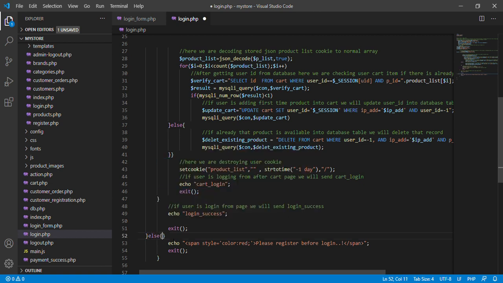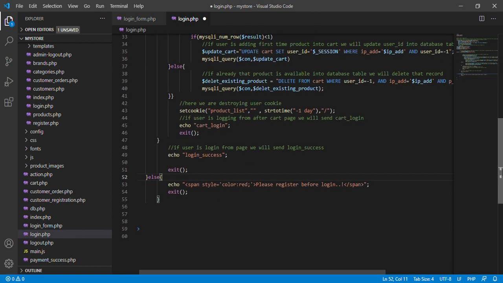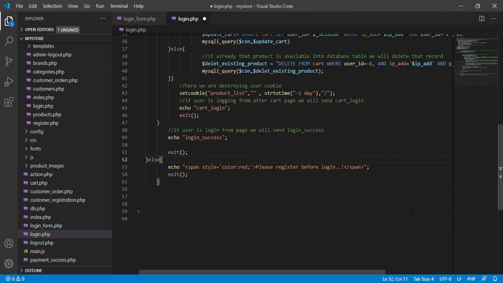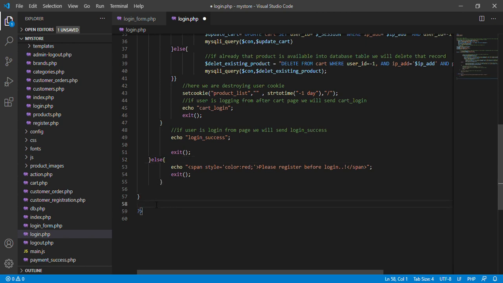Else print spam, and then do exit and close the PHP code. Ctrl S. This is the login.php.